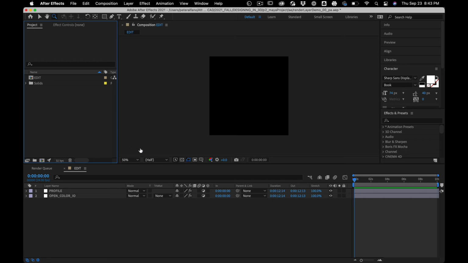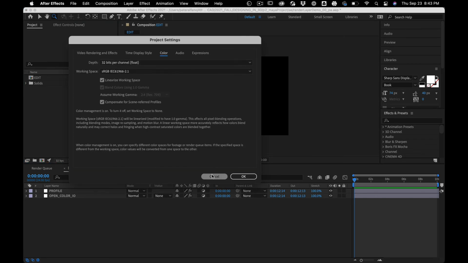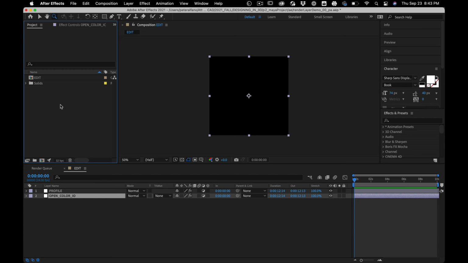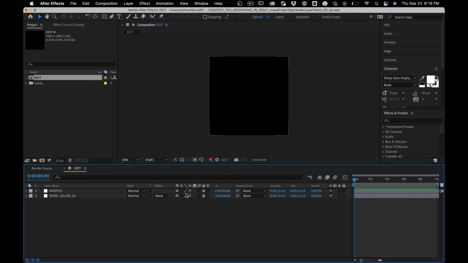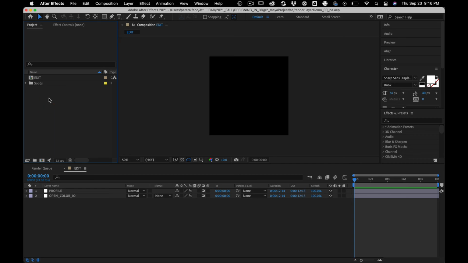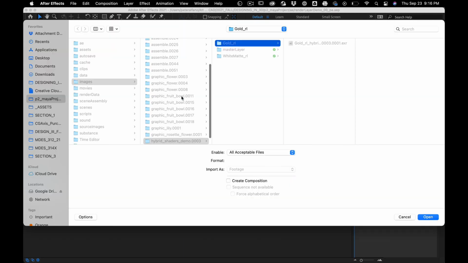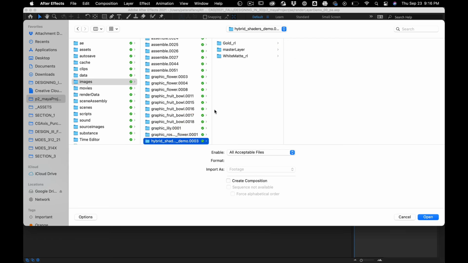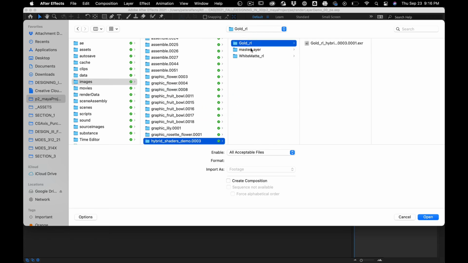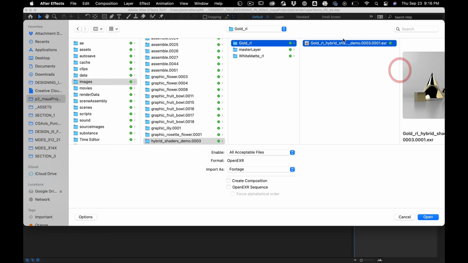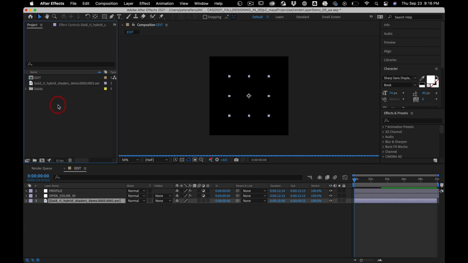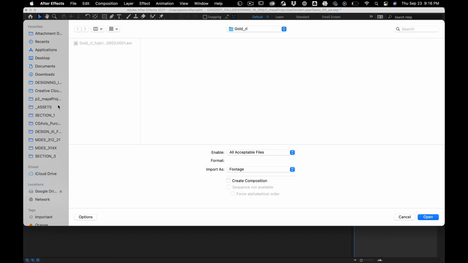We have our project. It's set up with 32-bit. We have our two ASIS color management layers. So let's import. So I'm double clicking over here. And see, what's nice is I know where to look. It's named after scene. And then there's a folder for each render layer. So let's grab them, and then the render layer tells us which render layer it is and what scene. So we kind of know what we're dealing with in After Effects.